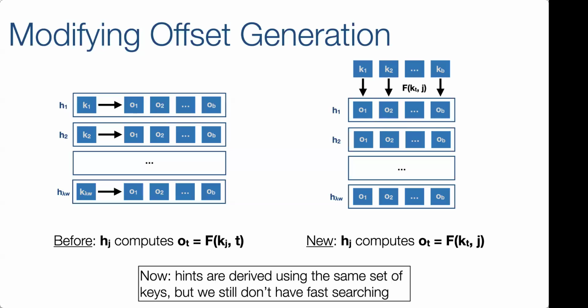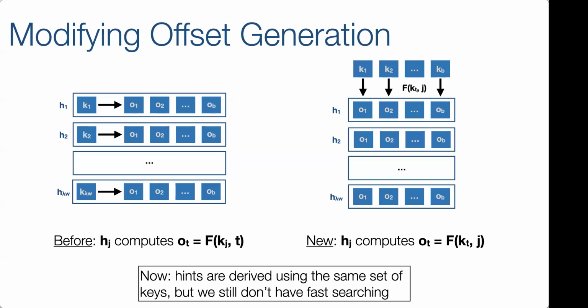So the distribution of these offsets is still just uniform. I can still enumerate these offsets efficiently. So just making this change, you could still run Piano and MIR as is, but we haven't gotten an efficient hint finding algorithm yet. So you're just changing from row generation to column generation?